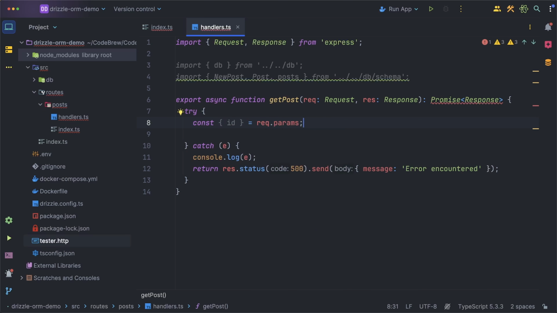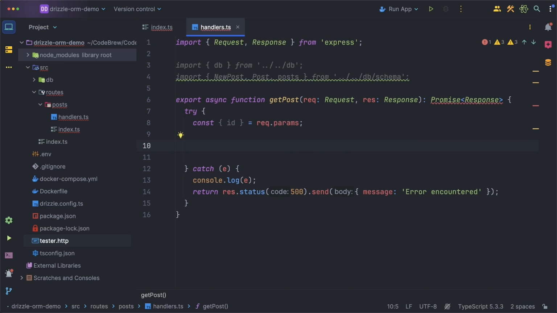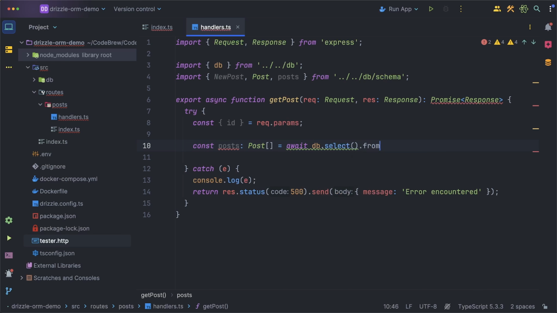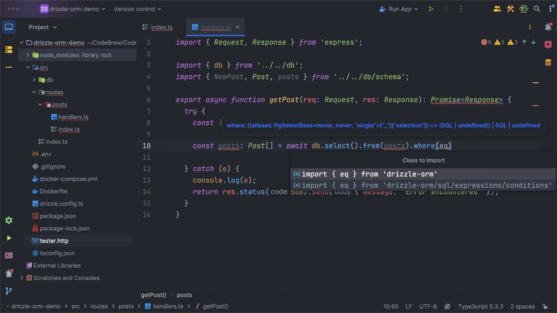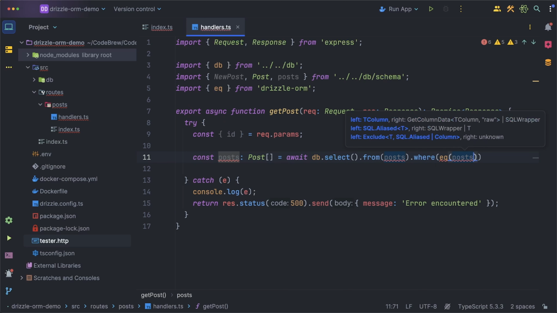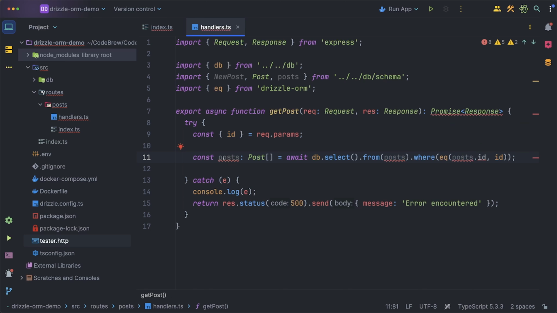Now there's a couple ways of doing this next part using Drizzle. The first way is doing the SQL-like way of doing things, as I showed you at the beginning of the video. So we'll do const posts is an array of posts, and we'll do await db.select. So we'll do a select from posts and in order to do a comparison in Drizzle, we actually have to import EQ, and this basically just does an equality comparison. So we'll import this from Drizzle ORM, and in here we'll just do posts.id and compare this to ID. Oh, you'll notice that we have an error here. This is just because we called this post, so I'll do all posts.